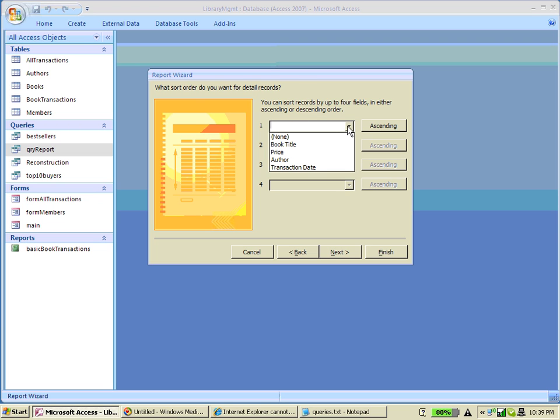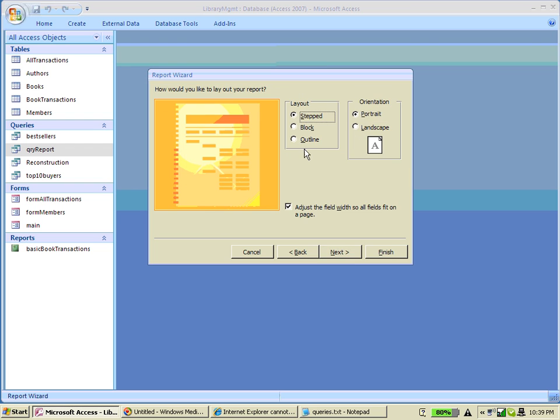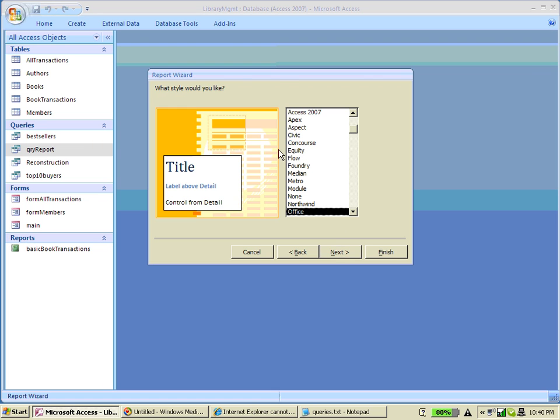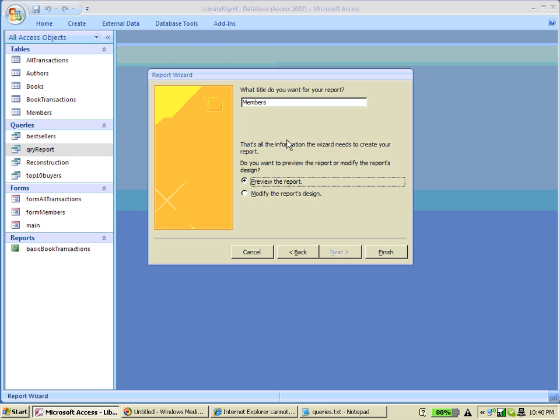Okay, in terms of sorting, let's keep it like this. Keep it the default one. Okay, we can change the look. Okay, keep it this.